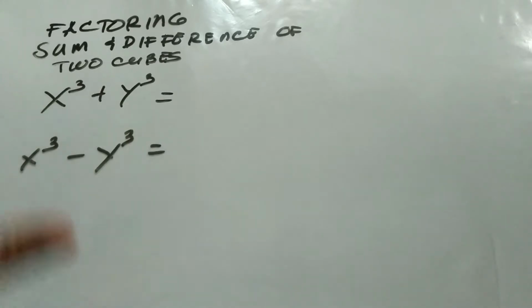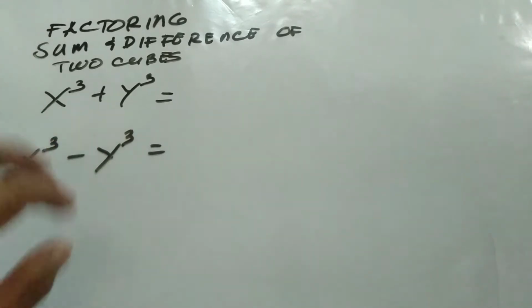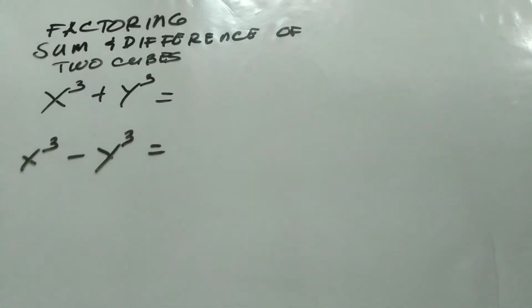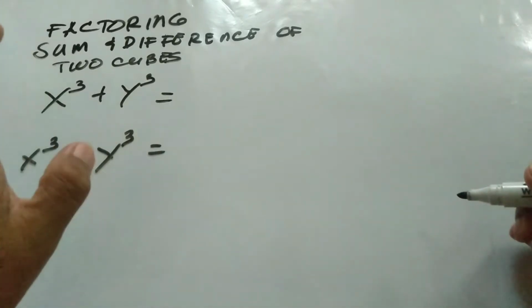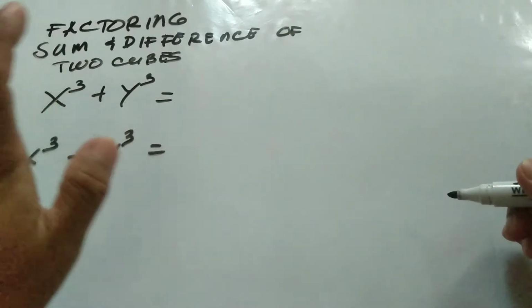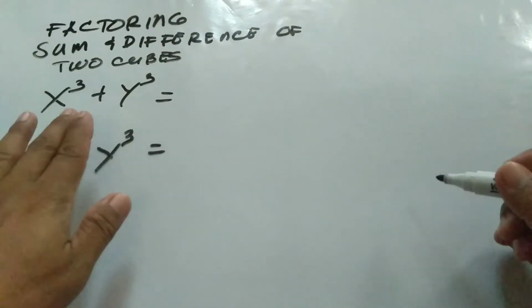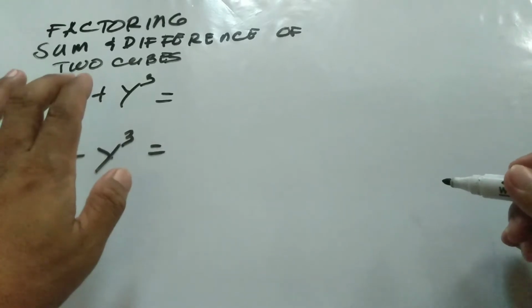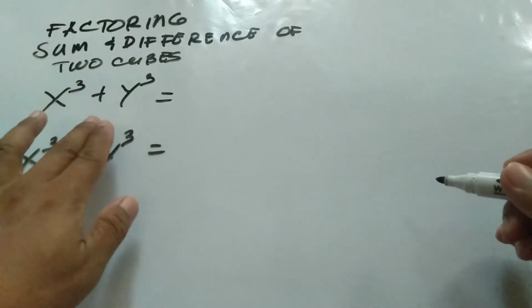At pag nakita po natin yung ating problem na ganyan, meron po tayong pattern or meron po tayong answer agad-agad without even having a computation. Mapa-factor out po natin agad-agad yan. First, ang kailangan natin gawin is cube root the first term and cube root the second term. Kopyahin po natin ang sign na nasa kanilang operation.